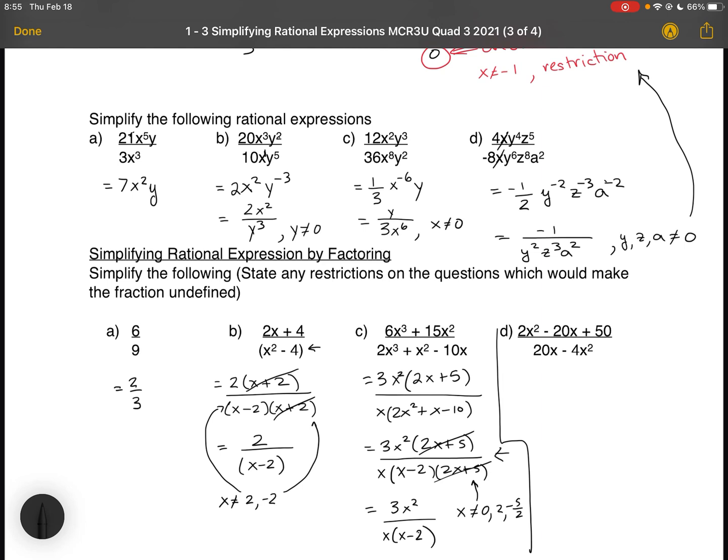Let's do one more example. First thing I'm going to do on the top, just like the previous examples, is I'm going to common factor. To start, 10x plus 25. And then I'm going to common factor the bottom too by taking out 4x, which leaves me with 5 minus x. And then I can factor my numerator a little bit further as a simple trinomial. And it's actually a perfect square trinomial, if you recognize that.